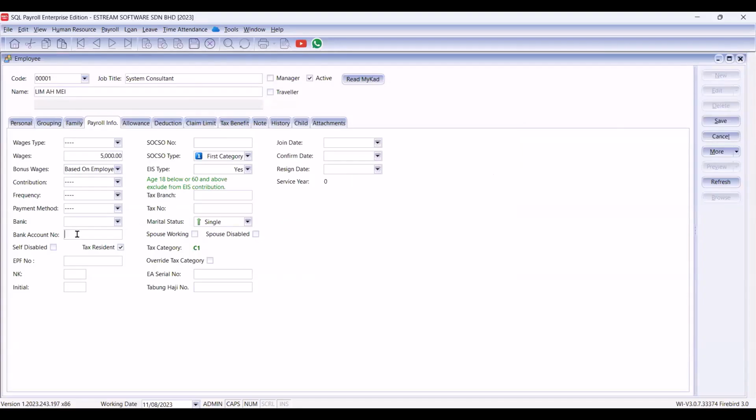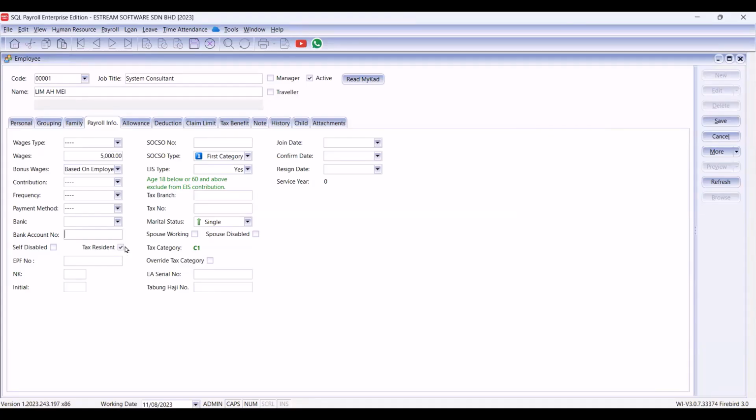Bank and bank account number: not your employer's, it is the employee's bank and bank account number. Then tax resident or not tax resident is the taxpayer status. Foreign workers who stay more than half a year are considered tax resident.